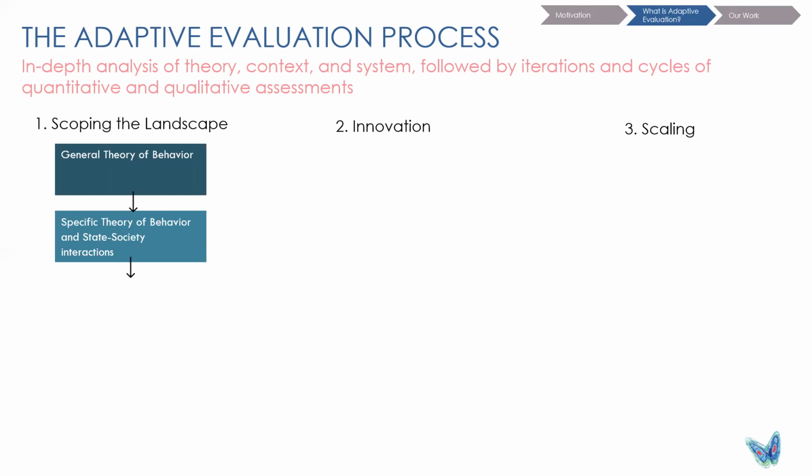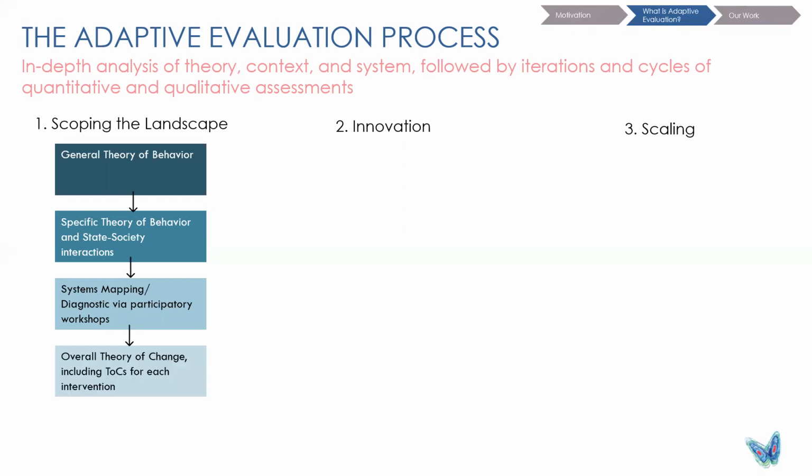And from there, we do a systems mapping. Again, this is more specific. You identify the stakeholders, hold stakeholder interviews, and understand what obligations they have with each other and how things truly work on the ground, but also what the enablers and resistors to change are. And with all this information, from general theory to specific theory, this informs building a theory of change, including one for each intervention.